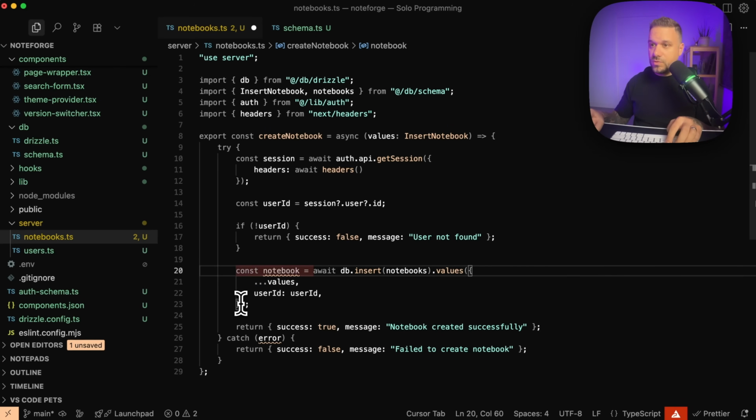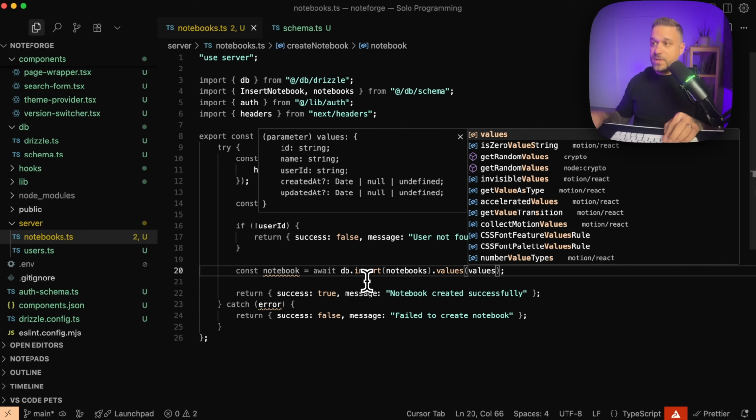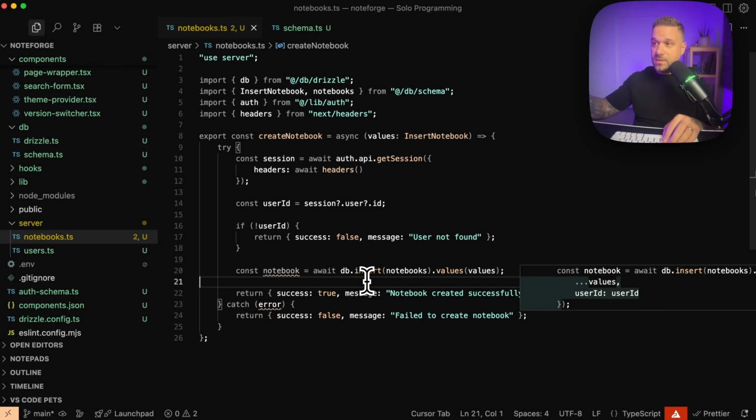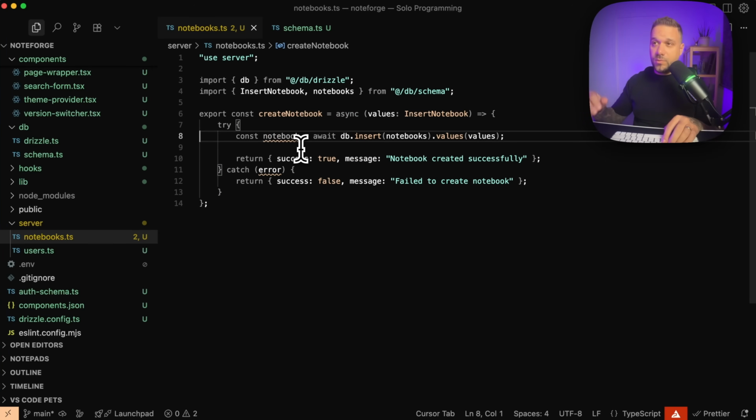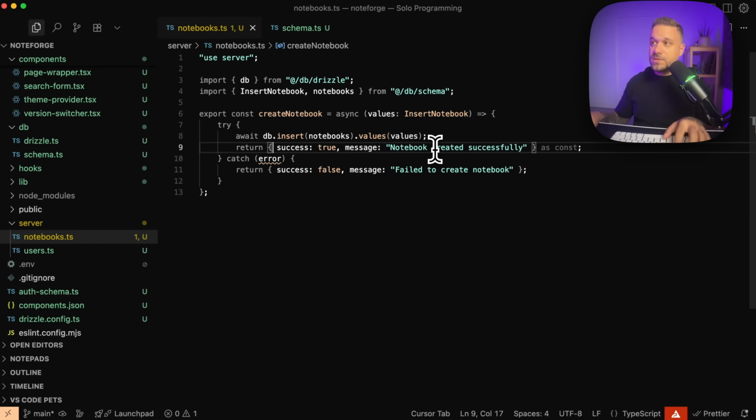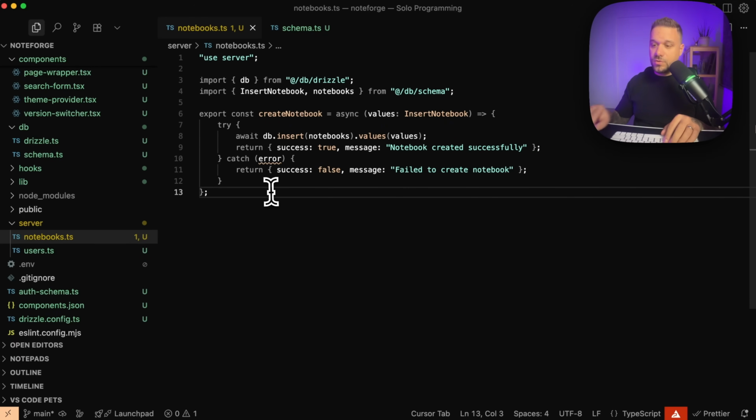So we don't even need to do this. We could just do something like this. So we are basically passing both the user ID and the name of our notebook. And now we don't have the warning. We can just do it easily like this. And we don't even need this user ID. We can also delete this part because when we create our notebook, we can pass our user ID because we have it there with our auth client. And let's just leave it like this. So create notebook, and we can return this notebook created successfully, success true, and this success false. So we can use that later in our toast messages.